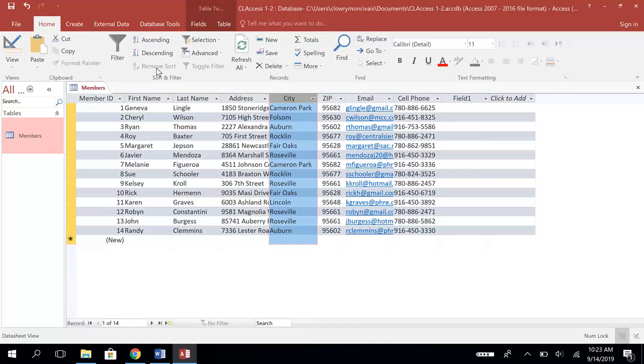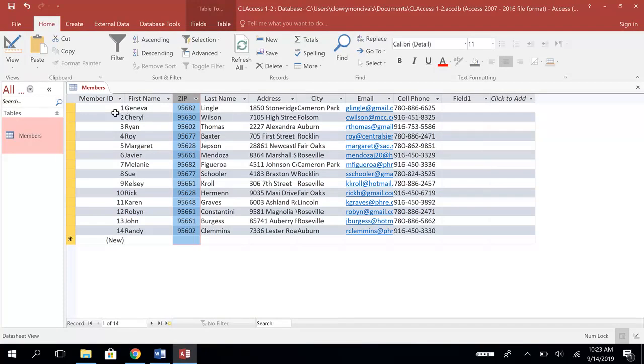Now we're going to select the zip column. And we are going to click, hold, and drag the zip column to the left of the last name. There we go, to the left of the last name. Now zip is in between first name and last name. We're going to click anywhere to deselect the zip column. We're going to click and hold the pointer over the zip column, and with it still displayed, we're going to drag the pointer to the last name column and release the pointer.